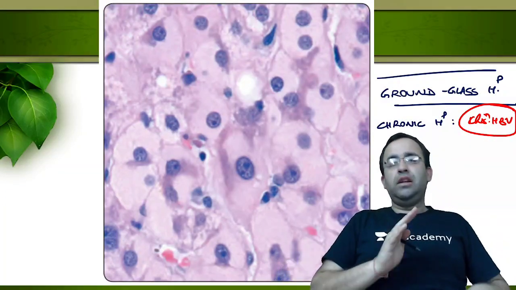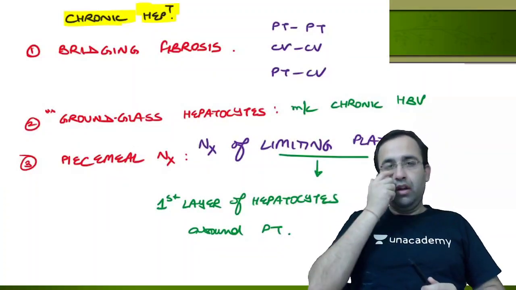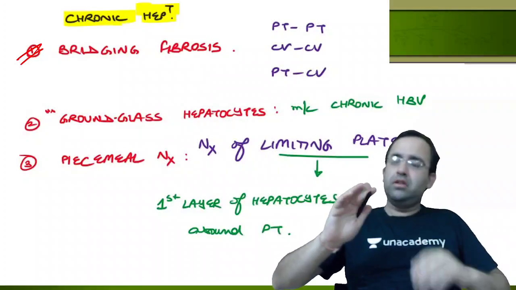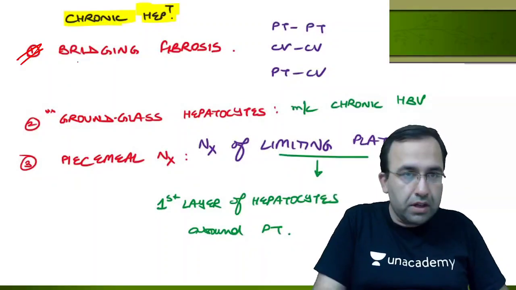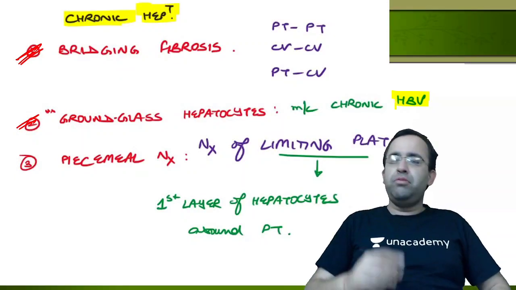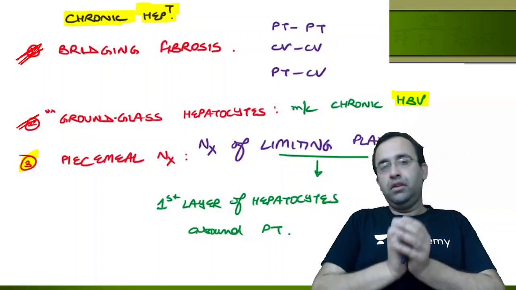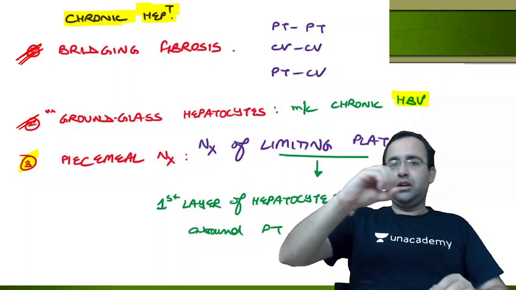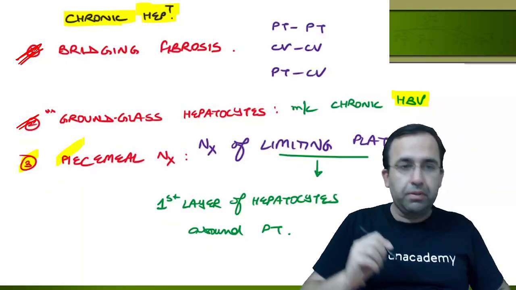Lastly, as this was a microscopy of chronic hepatitis, let us have a look at its microscopic features. Chronic hepatitis microscopically shows three features. First, it is associated with extensive bridging fibrosis — portal tract to portal tract, portal tract to central vein, and central vein to central vein. Second, it is associated with the presence of ground glass hepatocytes, most common with chronic HBV. Third, it shows piecemeal necrosis — necrosis of the limiting plate. The limiting plate is the first layer of hepatocytes just around the portal tract, and necrosis of this limiting plate is called piecemeal necrosis.